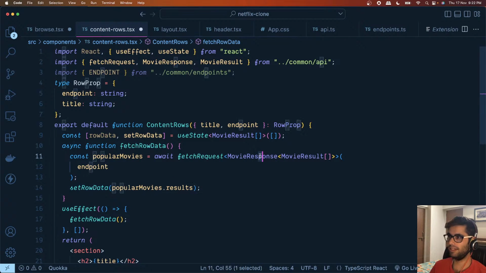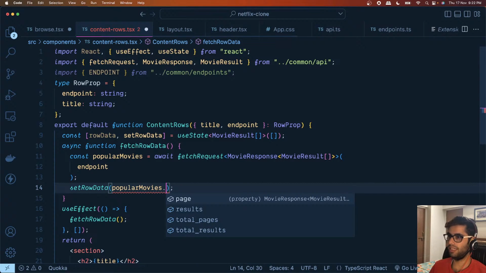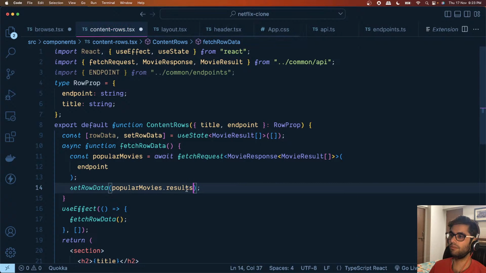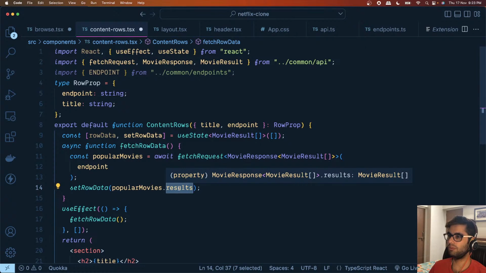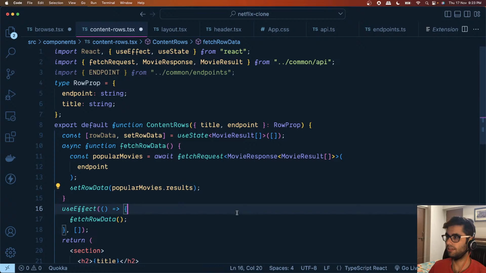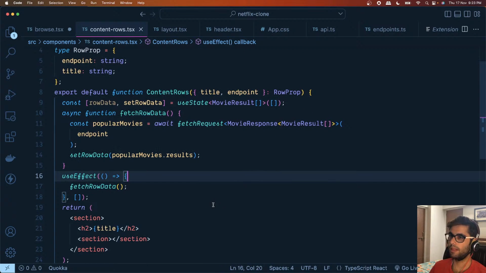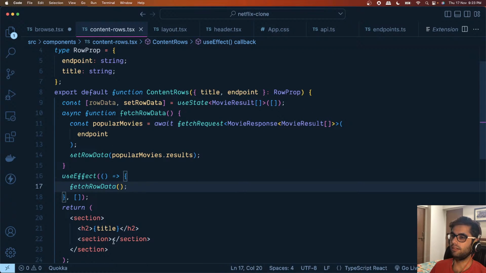Because we had given this type, we have all the IntelliSense available: page, results, total pages, and we know the results are going to be of this type. So it's giving us the proper IntelliSense here thanks to TypeScript.